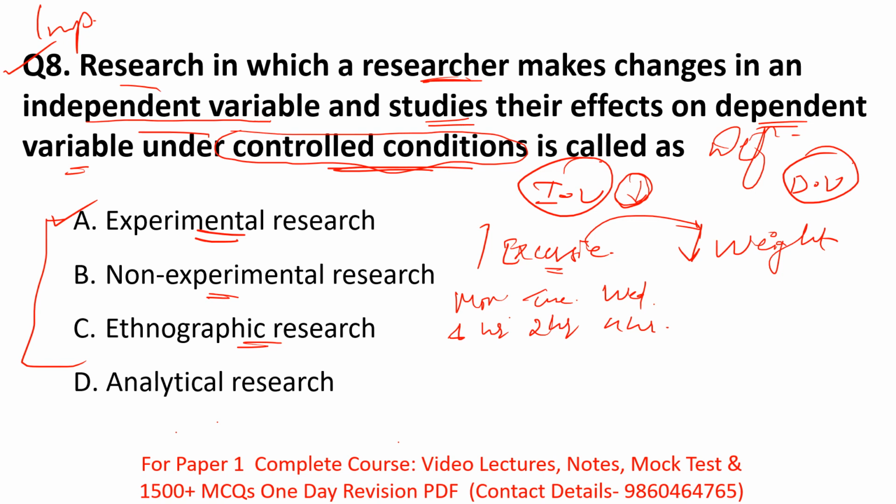Analytical research is related to a chemistry term, where you have all your data and you do experiments. It is known as analytical research. But in this question they are asking about the relation, and the variable the researcher changes is independent, to see its effect on the dependent. So this is the definition of experimental research. So here the correct answer is option E, experimental research.